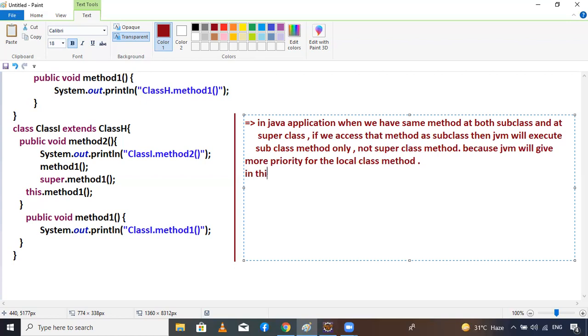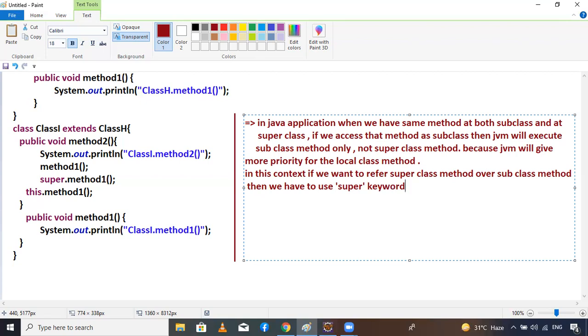So in this context, if we want to refer to the super class method over the subclass method, then we have to use the super keyword.